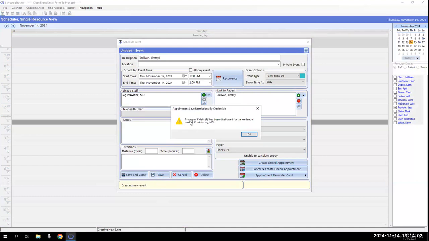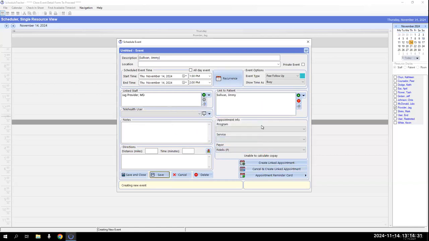It says the payer Fidelis has been disallowed for the credential level of MD, which is what we just looked at in the appointment save restrictions. So anyone in the system with a credential of MD, if they try to record an event on the scheduler or an appointment in patient contacts with that new setting enabled, is going to be prevented from actually saving and creating it. So that would need to be changed.